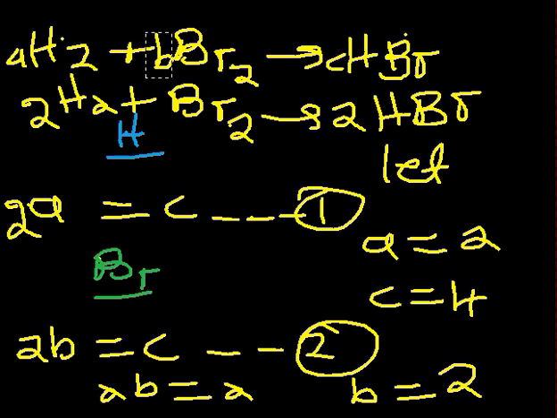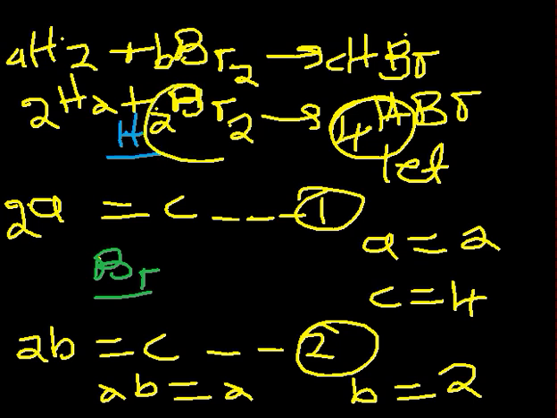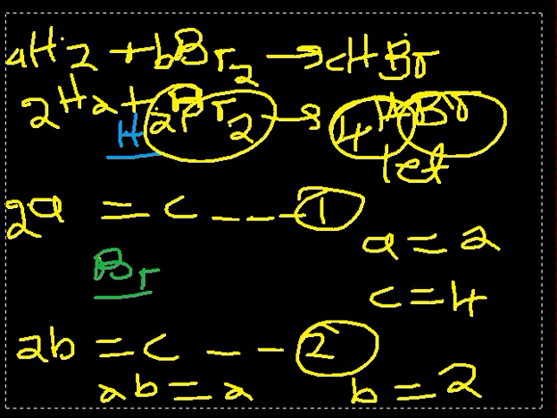So we just have to simply substitute. We have B is equal to 2. So we can have 2 here. And what is the value of C? We have C given as 4. So in this case, the equation is fully balanced because we have 4 atoms of hydrogen and also 4 atoms of H, and we have 4 Br. We also have 4 Br here. So that's how we balance the chemical reaction using the systematic method.